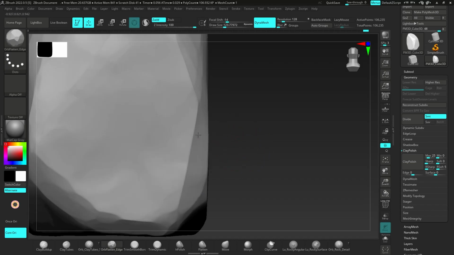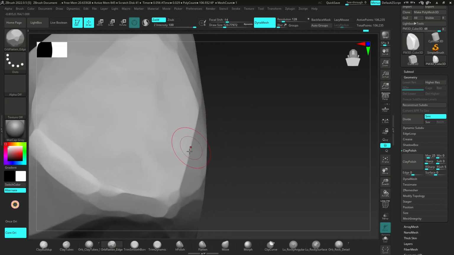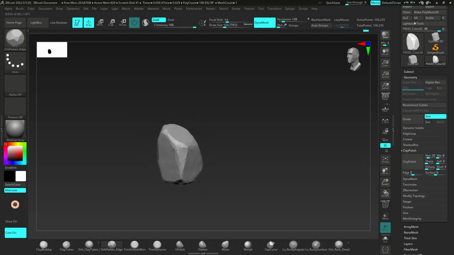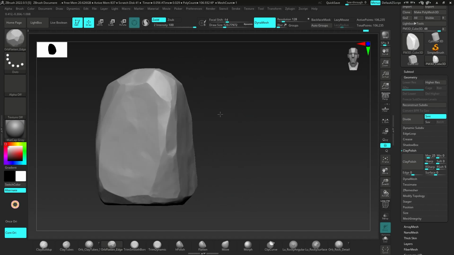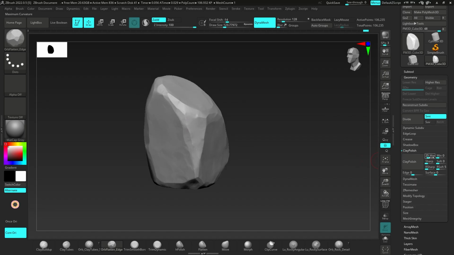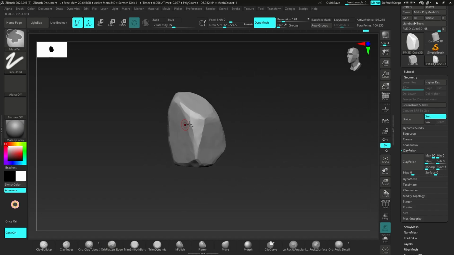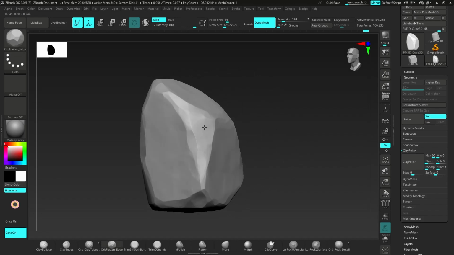And it can create some weird details, as you can see here. I usually don't do this these times, but it can be quite interesting to play around with this and see what you get out of it. Because some of this can look pretty cool.